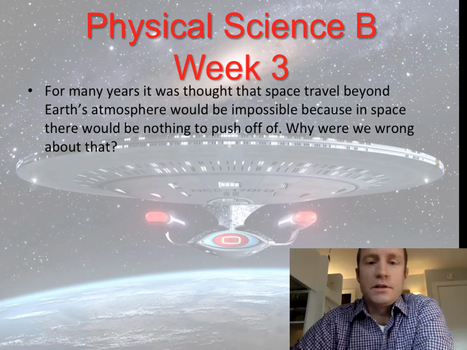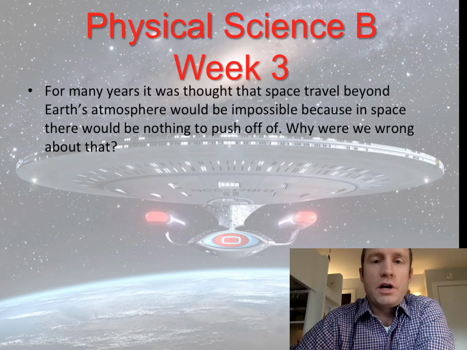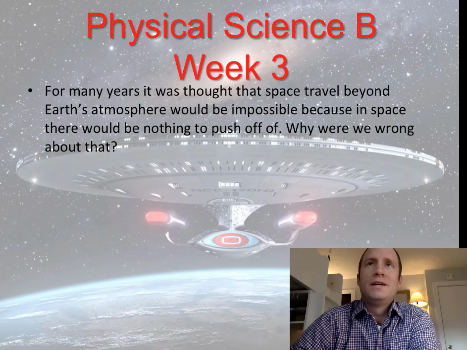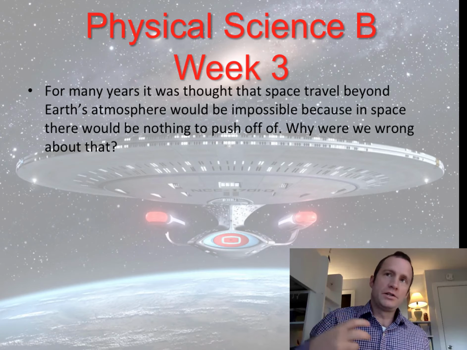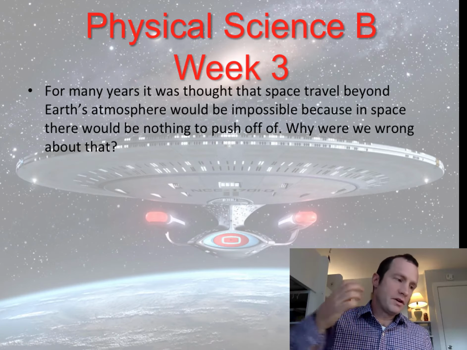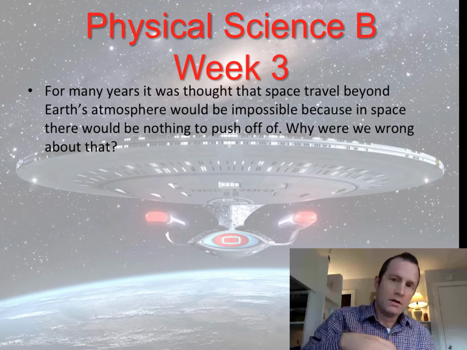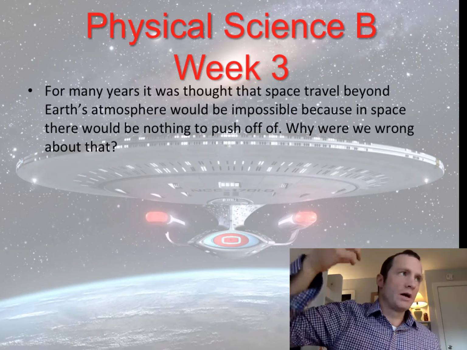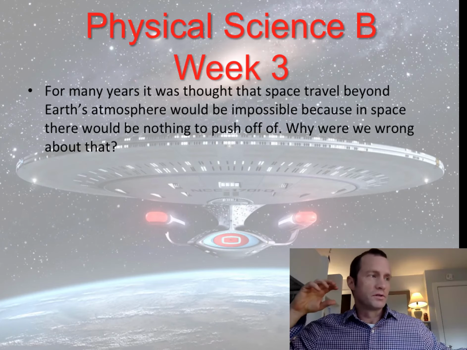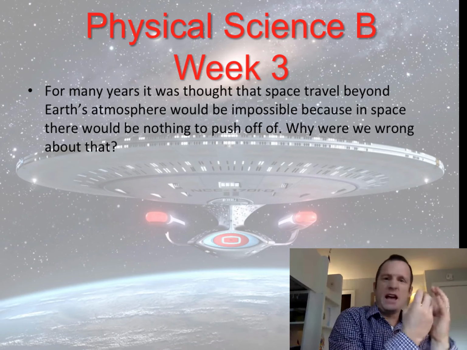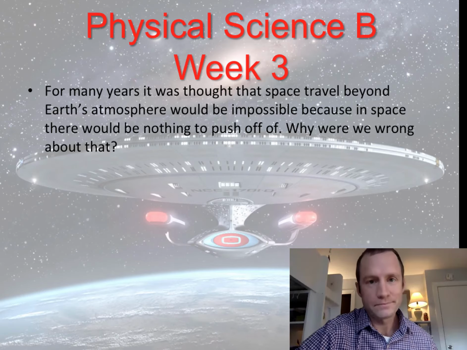For many years it was thought that space travel beyond Earth's atmosphere would be impossible because in space there would be nothing to push off of. In other words, the idea is that when you are accelerating, maybe using a jet engine or something, you need to be pushing off the ground, like a rocket shooting its fuel onto the ground, right? To create the pressure to sort of push the rocket up. Or you need to be pushing that rocket fuel or something else out the back end against the air in the atmosphere that can then cause that to go forward.